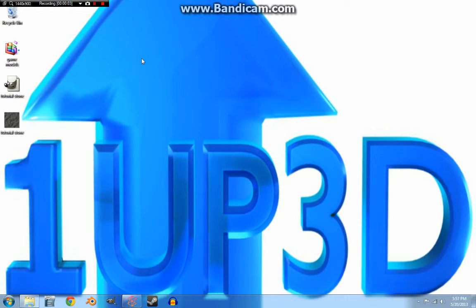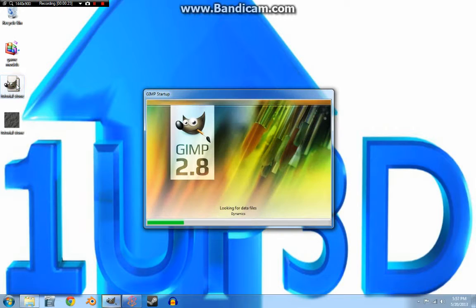In this tutorial we are going to be continuing our stone texture. We're going to be working off the XCF save we made before doing the bump map on our last texture. And we're going to be making it into a kind of stone tile that you could use for, you know, a road, a wall, something like that. So we're going to open that up.